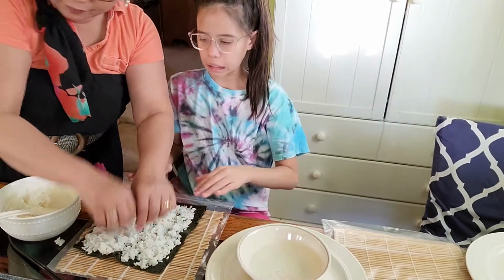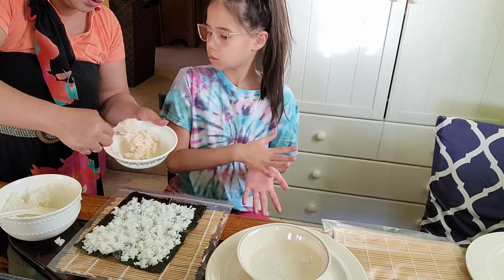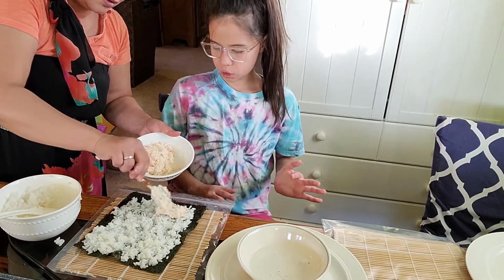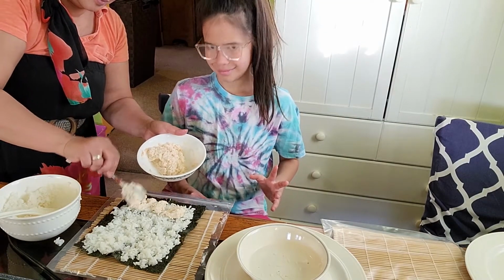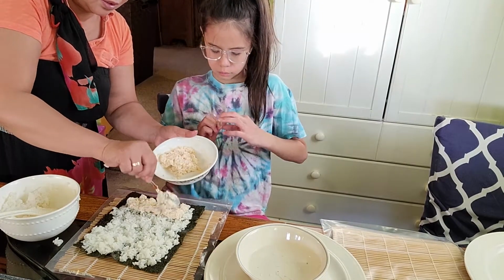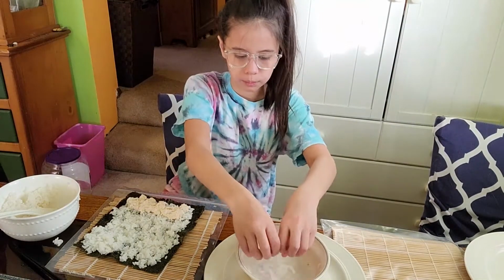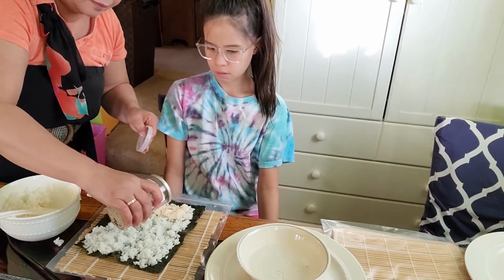You can put the veggie. This crab meat. Put the crab meat. They will make it too. We can treat this thing. And then this seasoning. I like that seasoning in there.